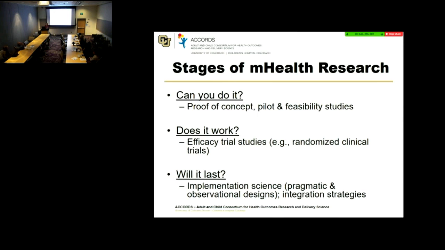Does it work? Is it effective? This is where a randomized controlled trial might come in. This is where looking at different types of efficacy studies might come in. And then finally, once you have something that you have an evidence base for, the next question is, will it last? And that's where you want to start thinking about pragmatic trials, implementation science, observational designs, integration strategies, going from the initial studies, initial RCTs into something that's larger across multiple sites, multiple systems.